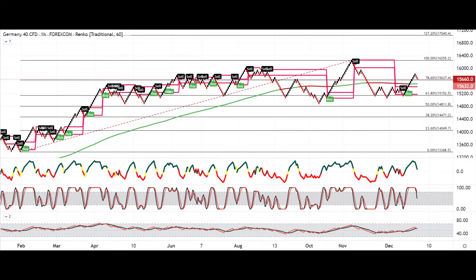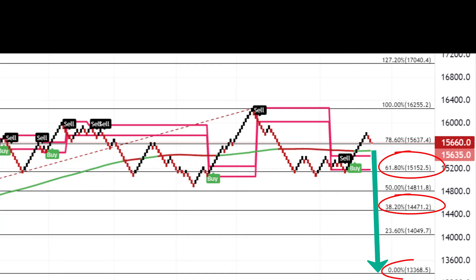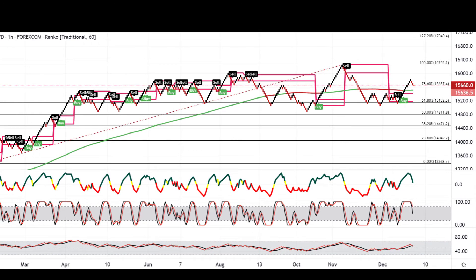For the Renko chart, I've used a 60 block size. The bottom two signals — RSI and stochastic — are both bearish. The regression is still bullish but heading towards bearishness. You can see the price turned around recently to the 78.6% Fibonacci line at the 15,600 area. Upside price targets are 16,250, 16,355, and then up to 17,000. Downside, if it breaks below 15,600, there's a lot of noise around 15,150, then 14,470, and the February lows of 13,368 to 13,500 — another key trend line. Overall, it's probably a bit neutral on the Renko.